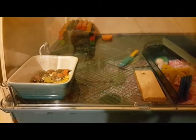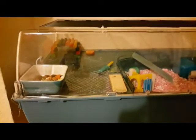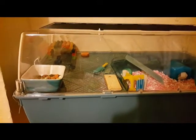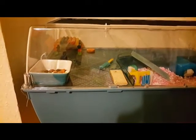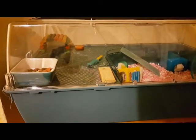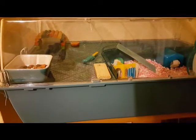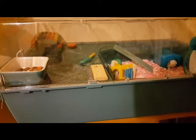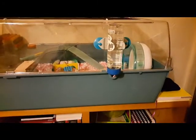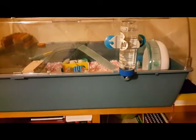He was in the mini Duna, but I was just unhappy with it. It was just too small. It was all right as a starter cage, but I wanted to get him out of there as soon as possible. I've got the bars for this one in the other room, so if I ever did want to put them on, and the second level, I can do. So he's got his silent spinner in there.